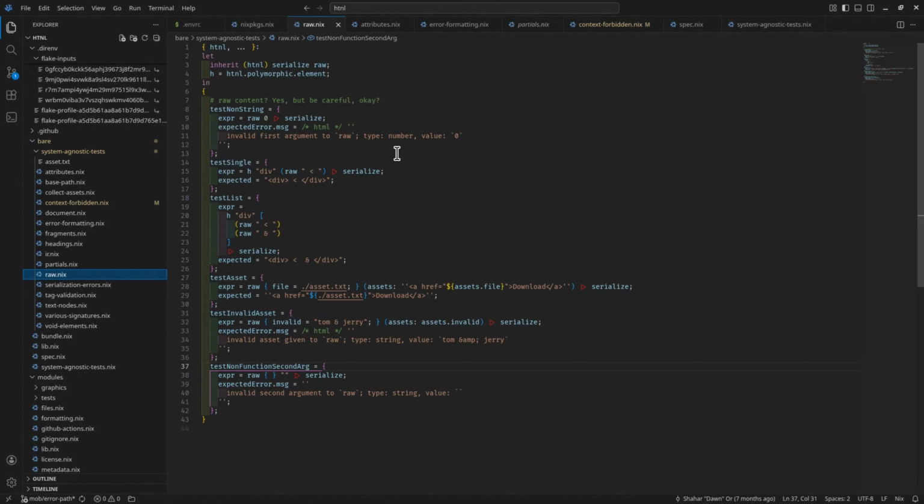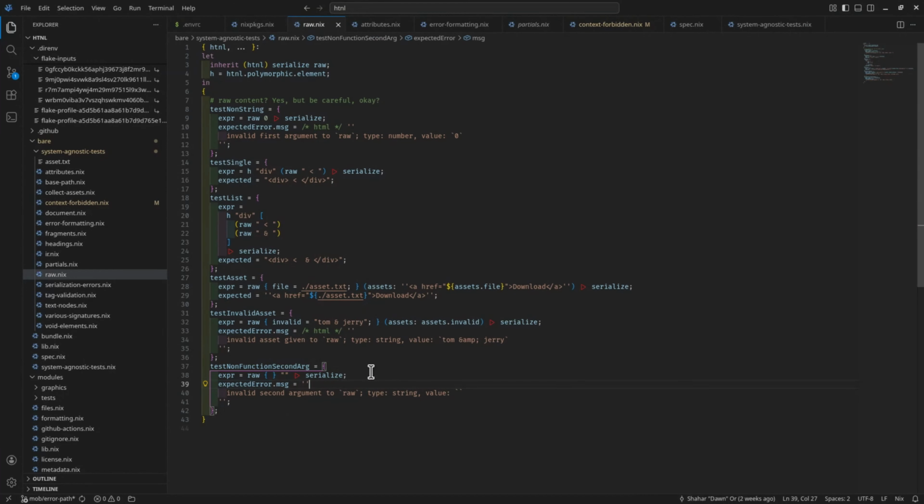No need to go through all of them. Pick the first one with the error, and let's take care of it. This is an invalid argument, right? Yeah. And I think we did this already. Yeah. Seems like it. Okay. And another one we have. Yeah. Expected error. Seems like we did that as well. Yeah. Asset given to row.